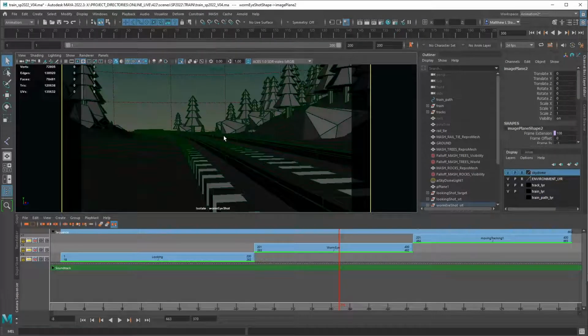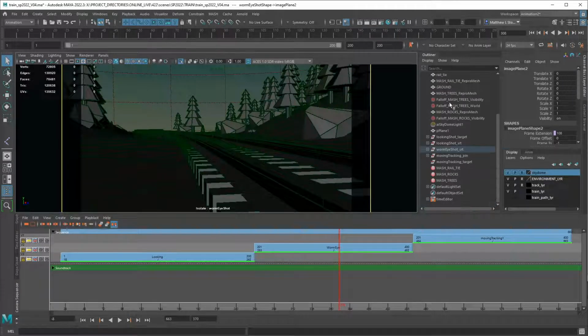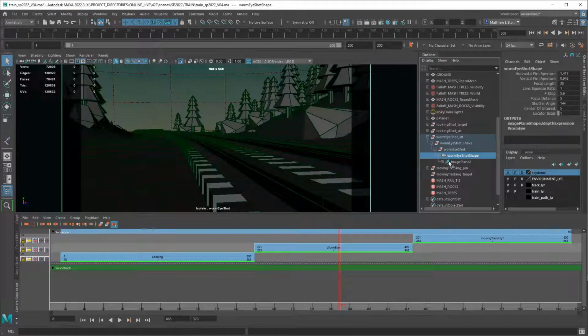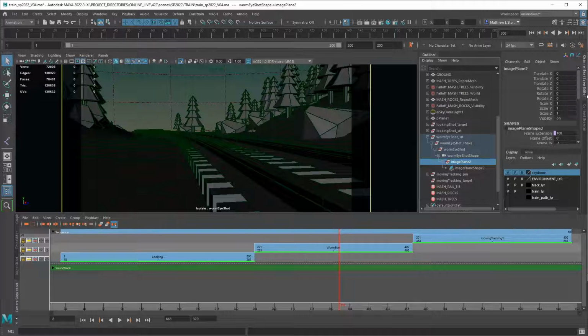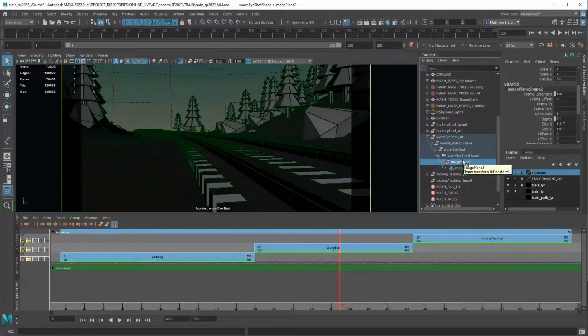Oh, interesting. It's showing as an image plane right here. See, image plane. I didn't know that. Okay, so let's take a look at that. Image planes show up as shapes. You see? Watch this. See, there it is. So it's showing you the shape as a sequence. That makes a lot of sense now.